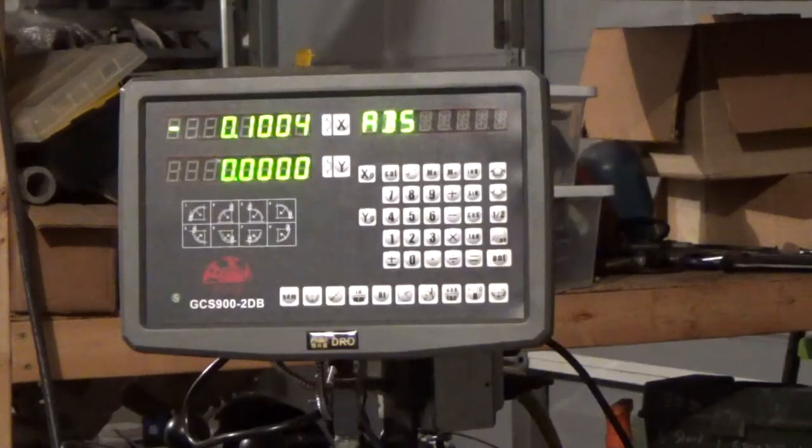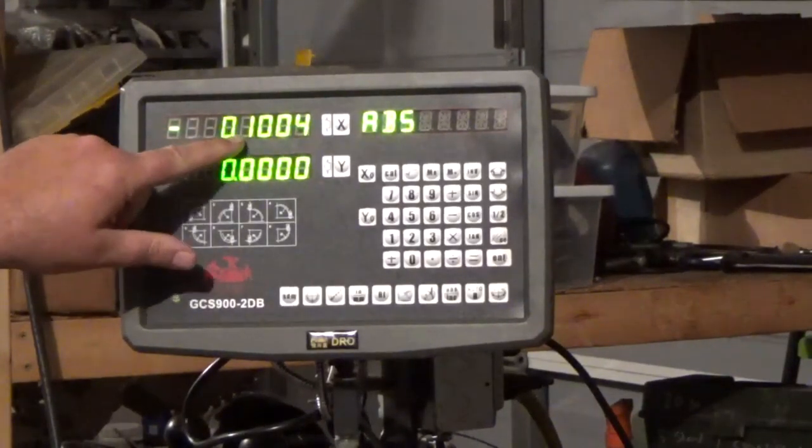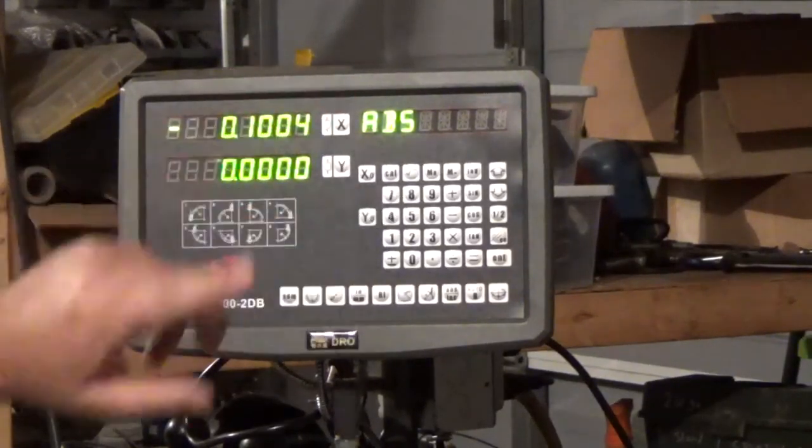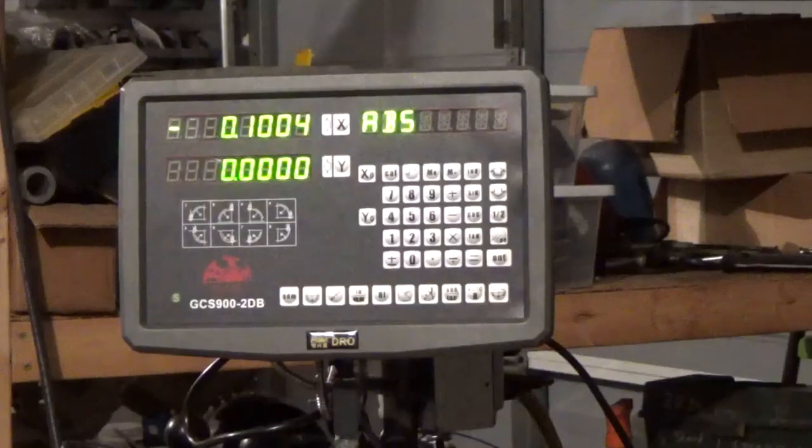Alright, so you look up here on the x-axis 0.1, 0004. But this is a tenth indicator or a thousandth indicator. So that's correct on that resolution there.